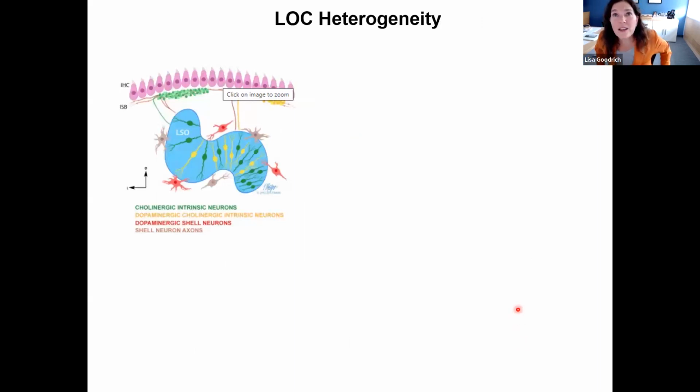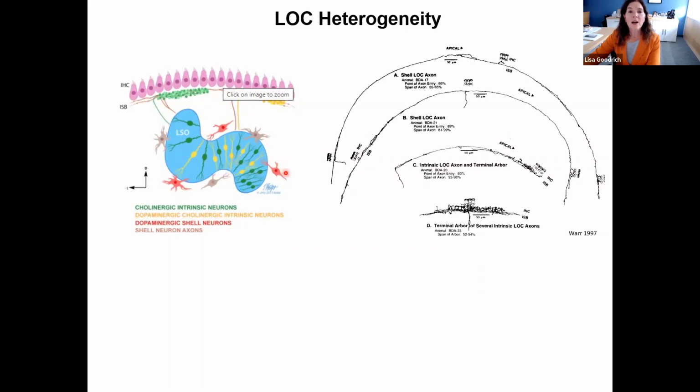So that is some basic difference between the LOCs and MOCs, and we have markers to distinguish them from the facial neurons. But the thing that we've been most puzzled by, as I told you, is the LOCs and what the heck they're doing. One of the things that's been challenging in thinking about the LOCs is that they themselves appear to have some additional heterogeneity. For example, there are some that express or produce dopamine, some outside the LSO and some inside the LSO. And in addition, they have wide-ranging morphologies, right? Sometimes they have very long projections, sometimes these nests of projections.